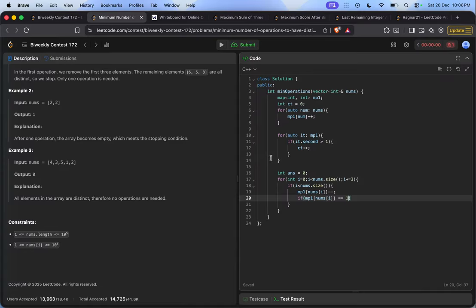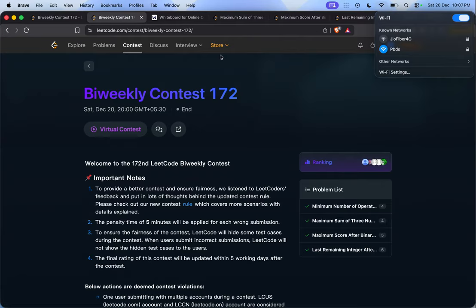This particular current value was contributing to a duplicate element. But now, since its frequency has become 1, it is not contributing as a duplicate element. So decrement the counter by 1. Now, similarly, we will apply the operation on the next index, just the same.